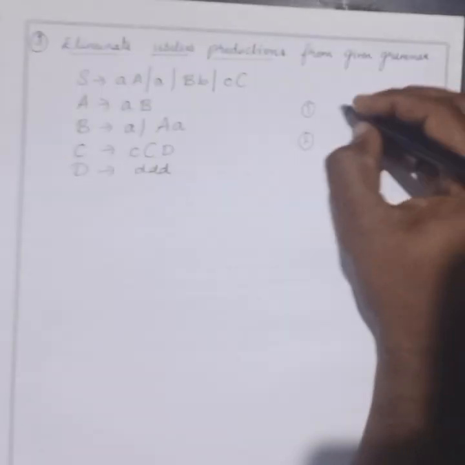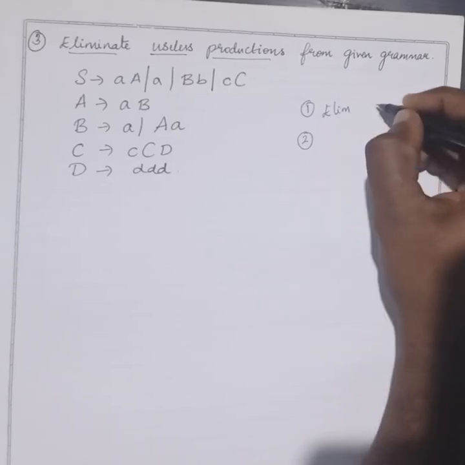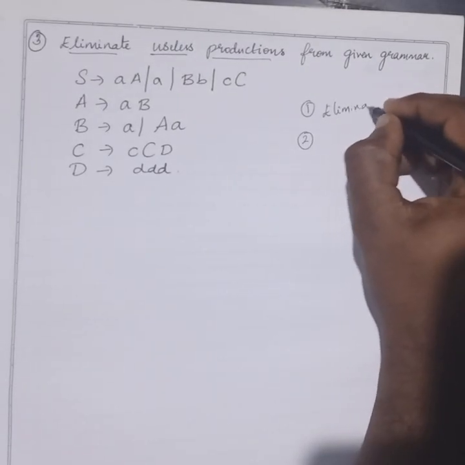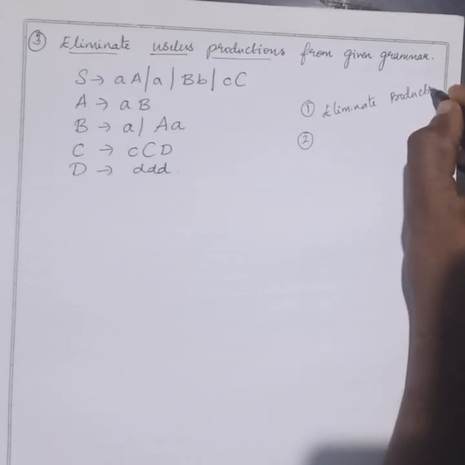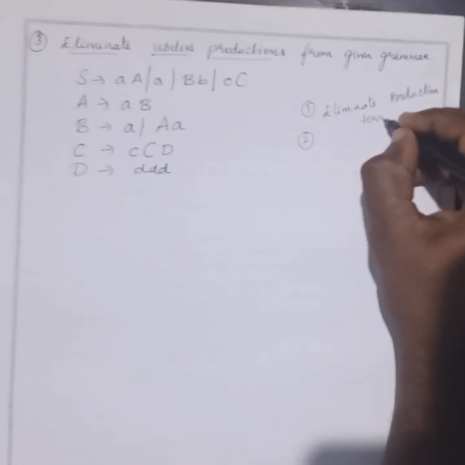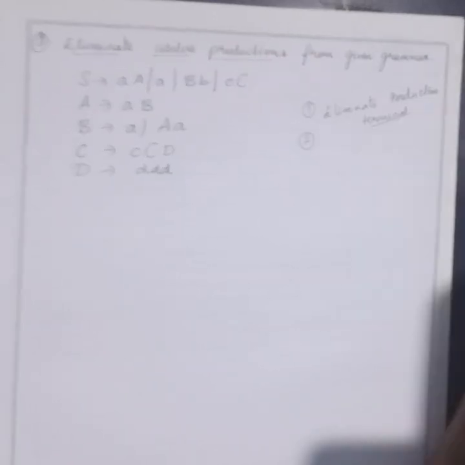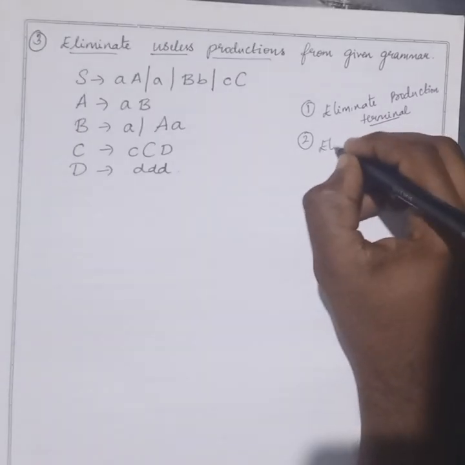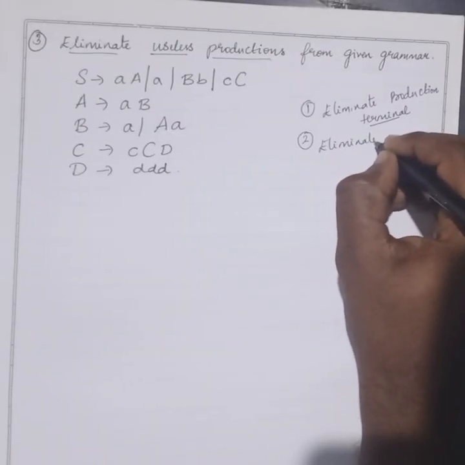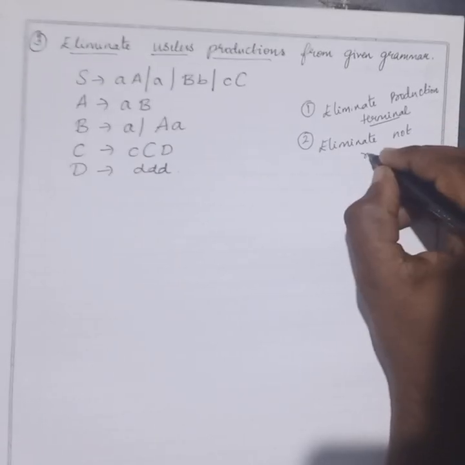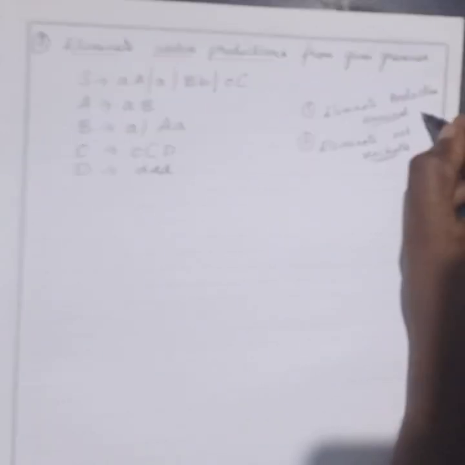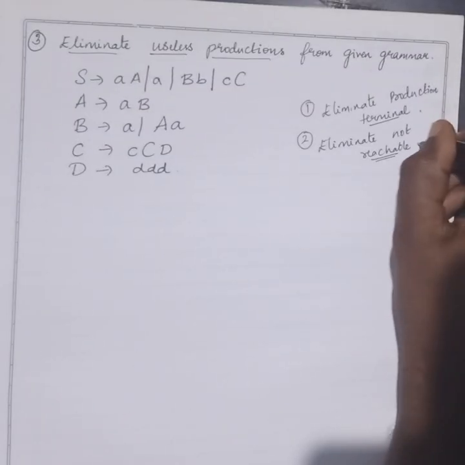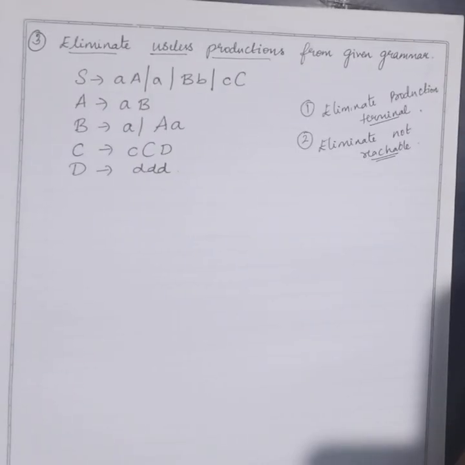One is we want to eliminate the productions which don't go to a terminal, which are not going to stop by producing a terminal. Okay, that is one. Second one is we need to eliminate the not reachables from the starting state. So we want to do two major steps. We'll do one plotting a table, and for step two we'll have another table. So we quickly see how to do that.